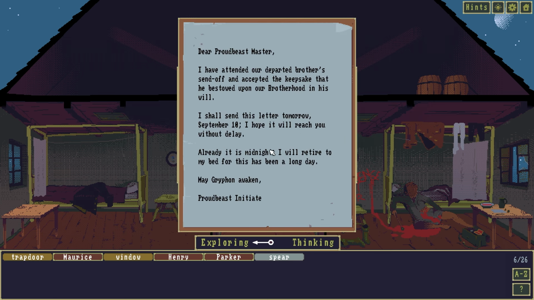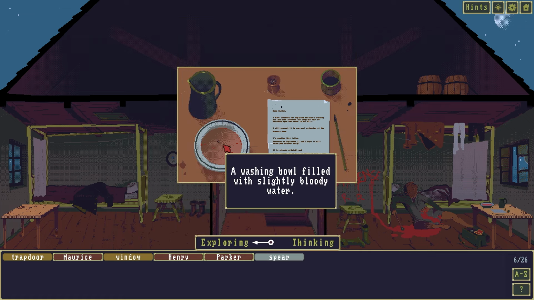Dear Proud Beast Master, I've attended our departed brother's send-off and accepted the keepsake that he bestowed upon our brotherhood in his will. I shall send this letter tomorrow, September 10th. I hope it will reach you without delay. Already it is midnight. I'll retire to bed, for this has been a long day. May Griffin awake, Proud Beast Initiate.